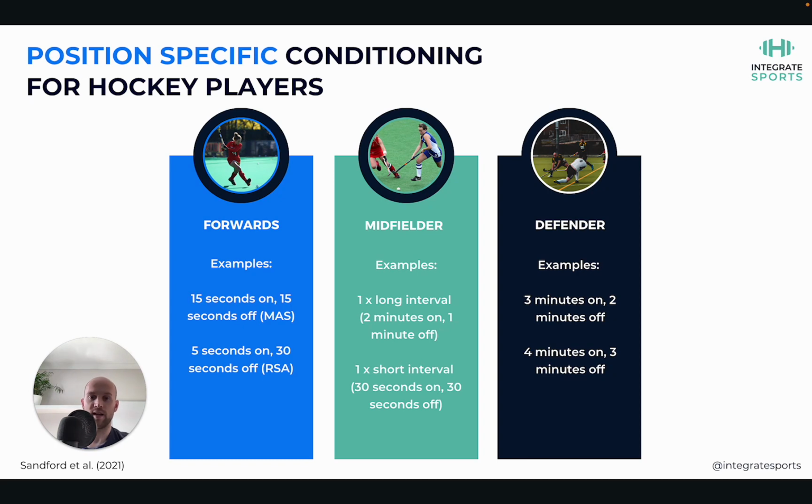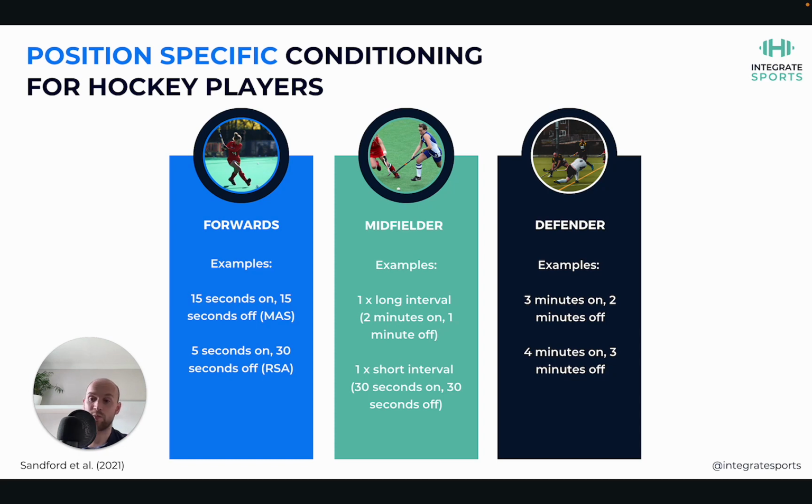Now, as I've already said, a defender wouldn't exclusively do extensive intervals, and at the right time they might be doing repeat sprint ability intervals, like the most intensive work you can do. Or a forward, for whatever reason, might need to be really improving their mass score. And so in combination with intensive work may also just be interspersing some longer intervals for that slightly more central adaptation if they're not quite getting that work in there.